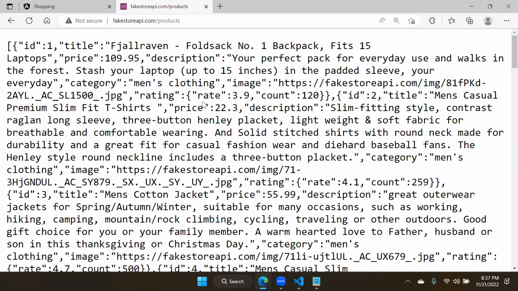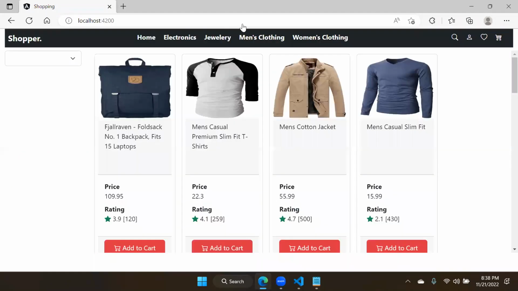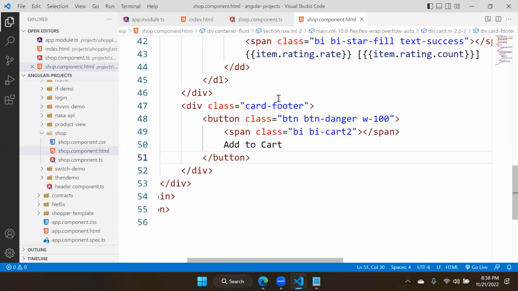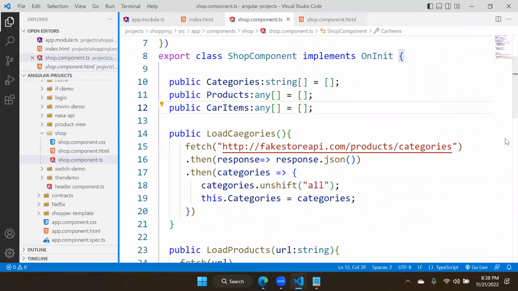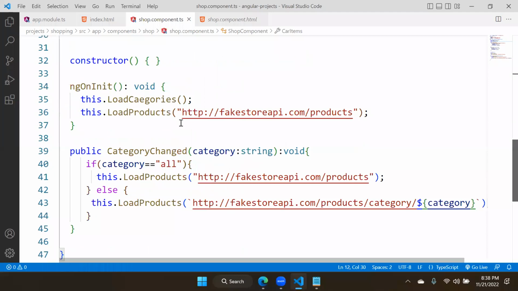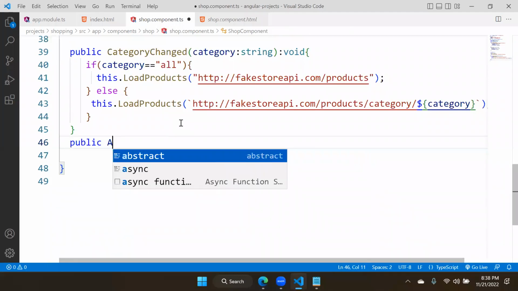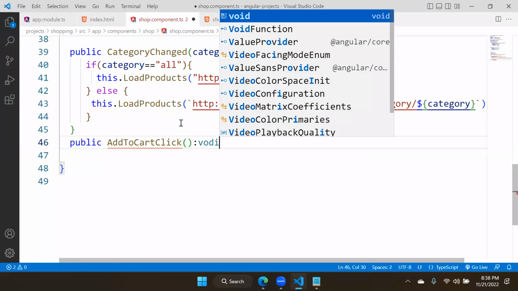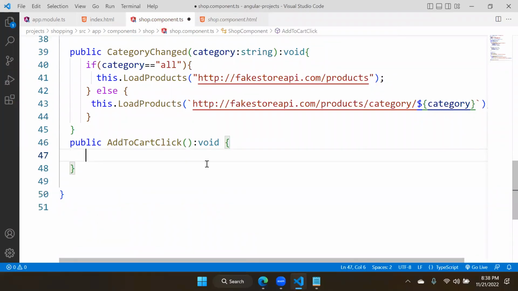Let's go to the TS file and write the logic. Function public addToCartClick, it is void. On add to cart click, we have to get the ID.